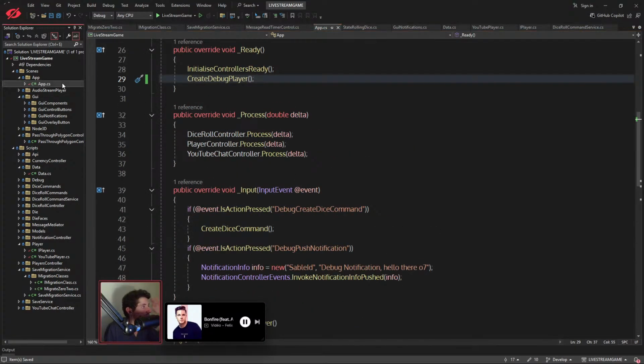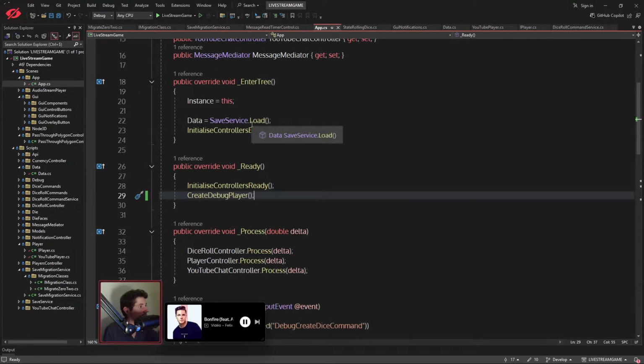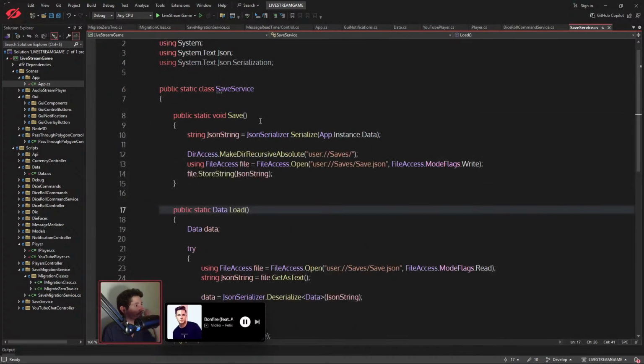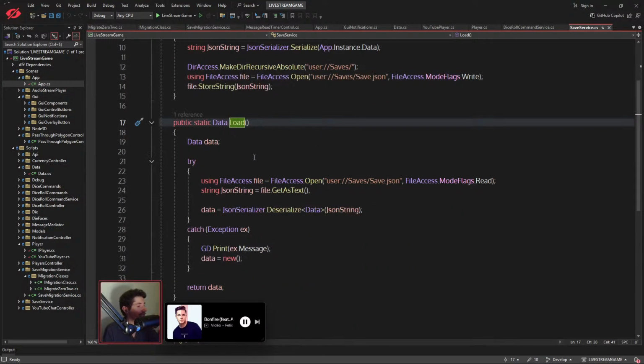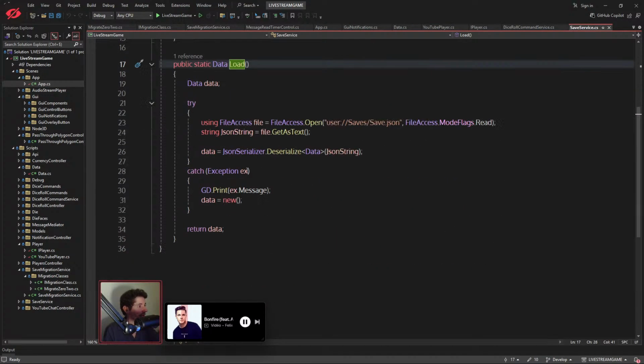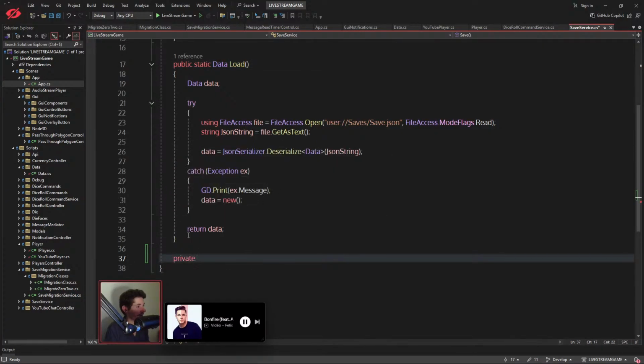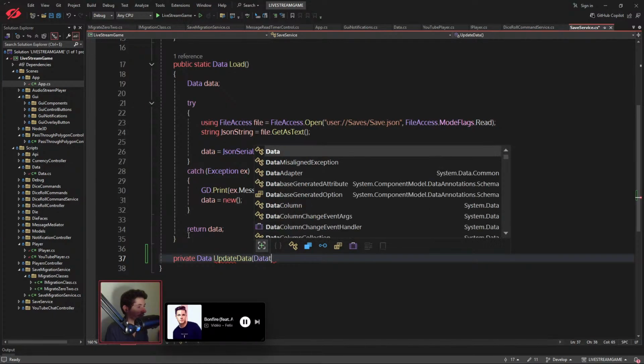Okay, so let's see. Data equals service load. We'll get data here. Okay. Now, private data update data.